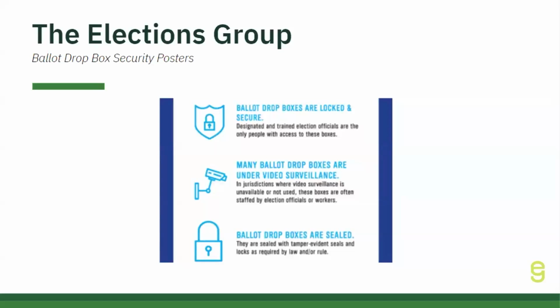So the first resource we have are the Ballot Dropbox security posters. Creating posters and handouts that illustrate the security measures and pickup procedures for ballot drop boxes is a simple way to ensure that watchers and observers, the media, and any other visitors you may have accurate and up-to-date information. These posters can serve as assistive visual tools during tours and help communicate with the general public as well.